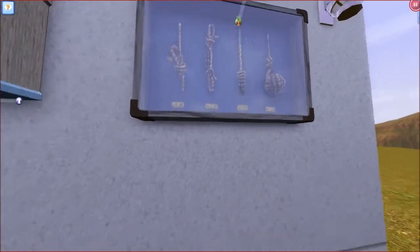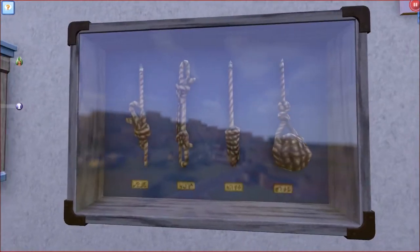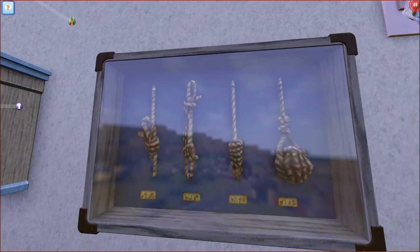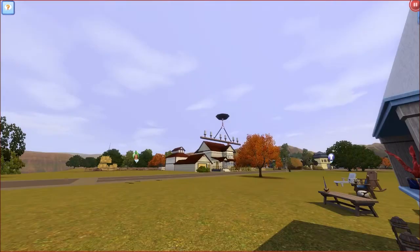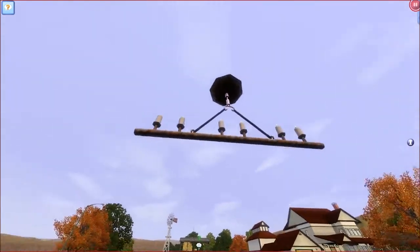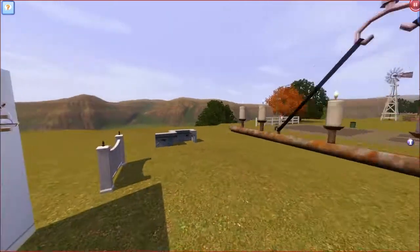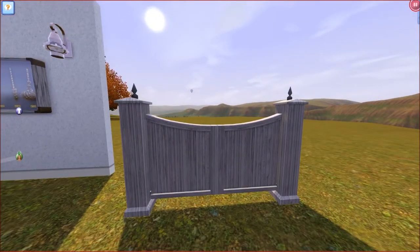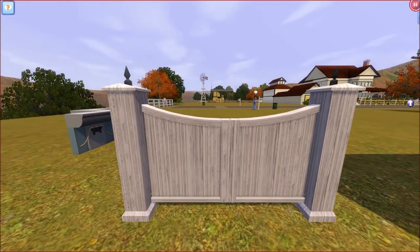Here we have traditional nautical sailing, boats, ships, navy knots — obviously would look perfect with Island Paradise. We also have the ceiling light which is just candles. Then over here is a fence gate — very, very pretty. It's gotta be one of my favourite fence gates for Sims 3. It's beautiful.